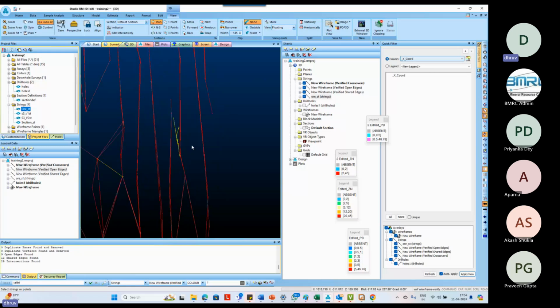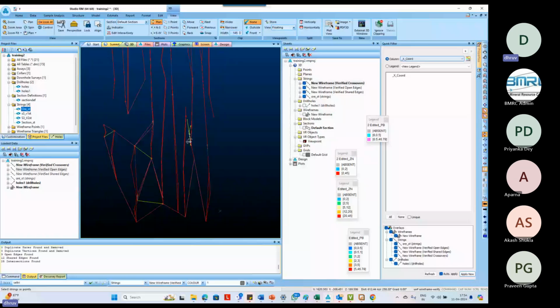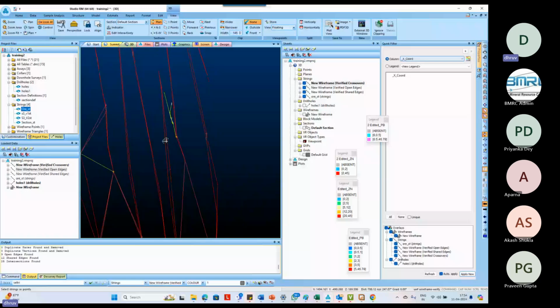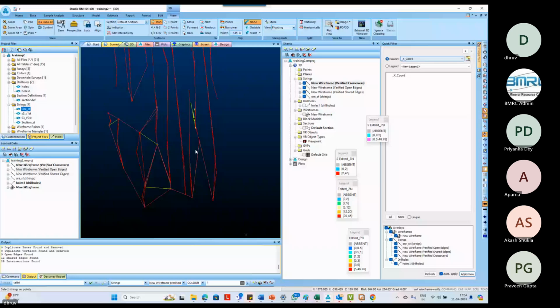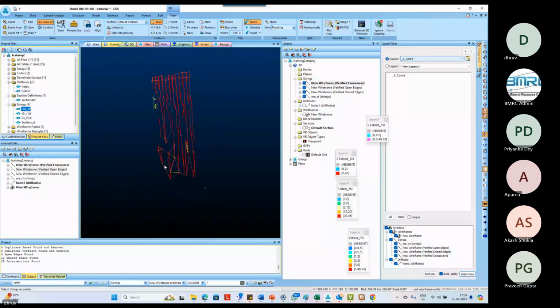Yeah. So there is this another problem. Is it a shared edge or crossover? It's a crossover. Okay, that can also be addressed. I think we can address it, no problem in it. I can do that, but I'll not do it now because it's going to take time. So this is the basic process of wireframing. Okay. So do you want to go up to the block model and all, or should we close it? Or any questions up to this?